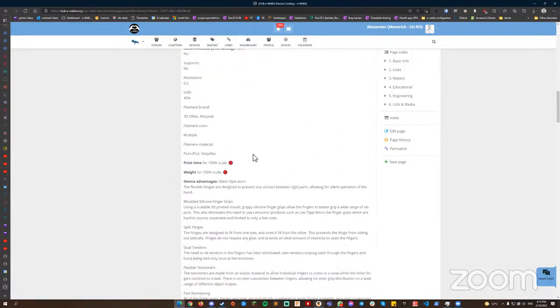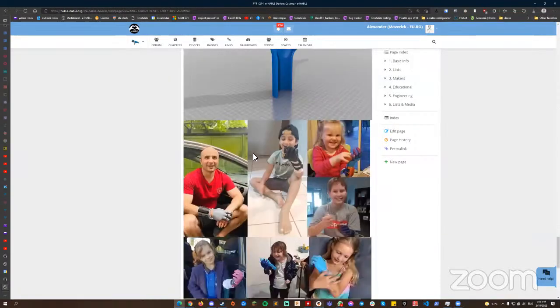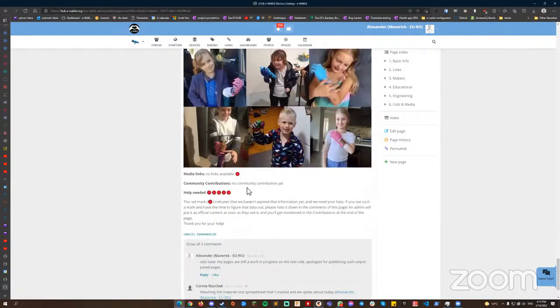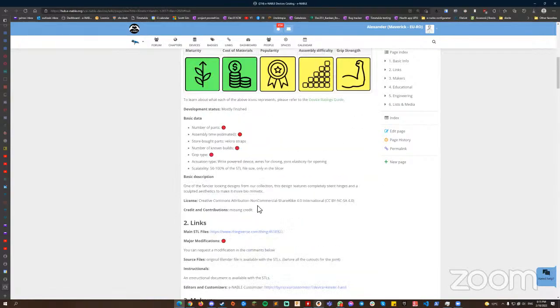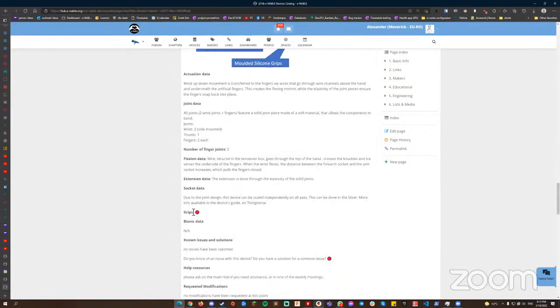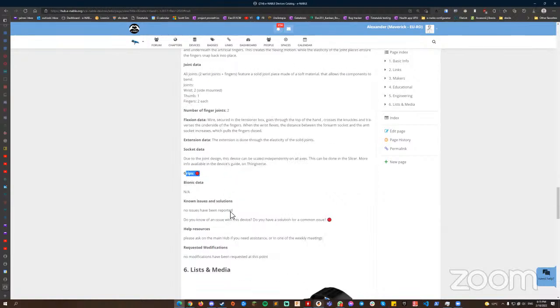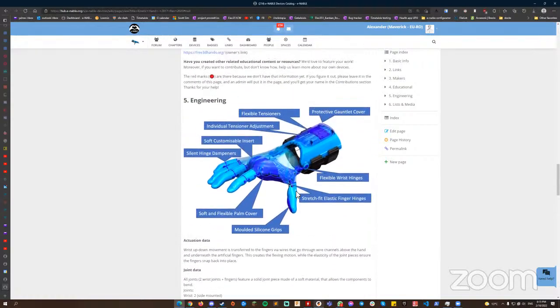And yeah, as you can see, there are multiple red dots around the page, and this is actually a device that we know a lot about. Most devices have much more red dots around them. There are also red dots around here that are about testing. So, for example, we don't know the type of grip. We don't know how much strength this is supposed to take. So if you have an engineering background or you have the time, there's also a lot of need for you to make a device, just a test device, and start testing its limits.